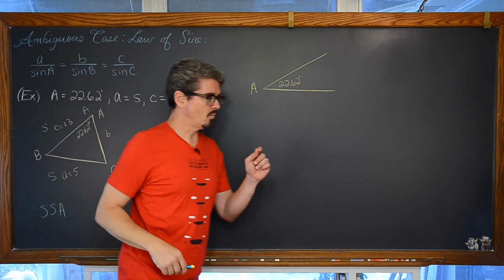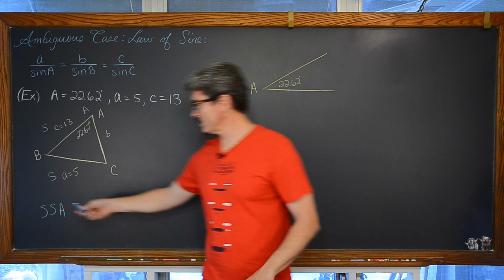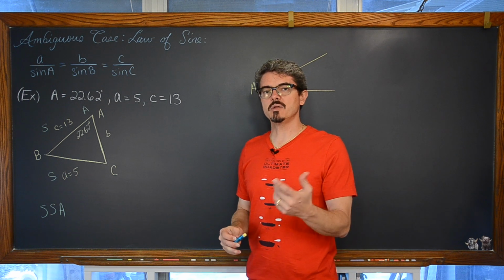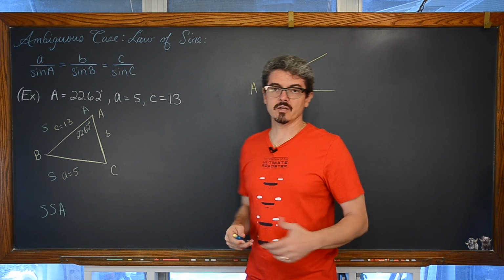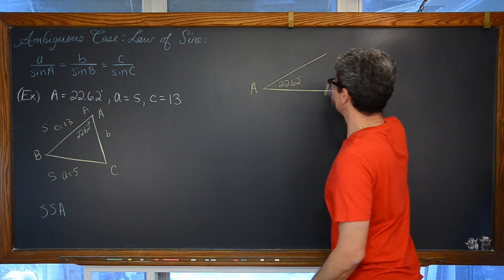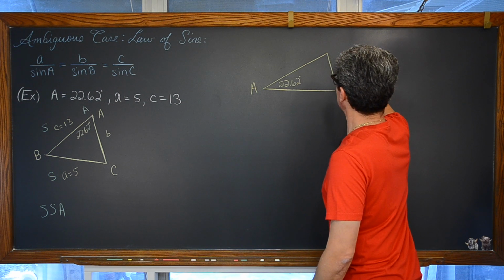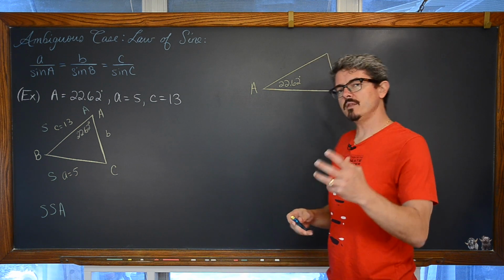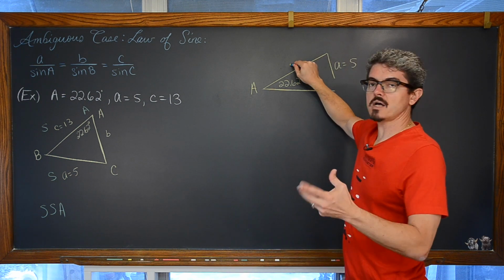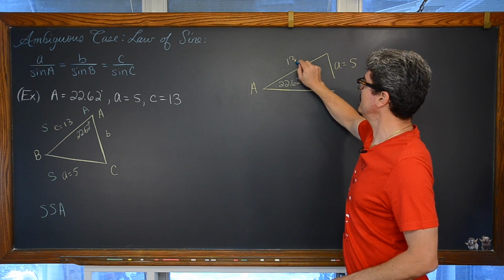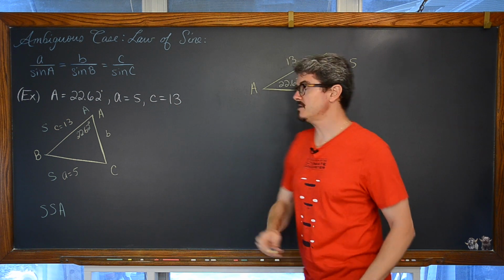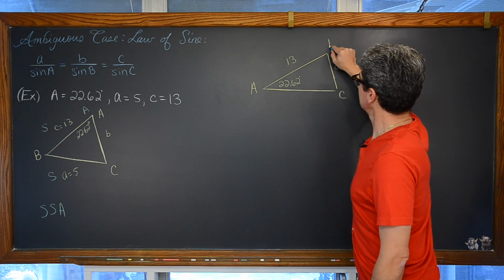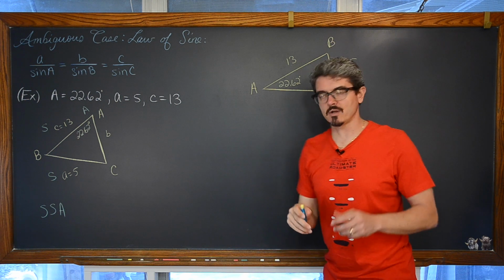I want one of the sides, because when you have the side-side-angle pattern, there's always going to be a known piece of information opposite the given angle. Well, we're given angle A, so then this is going to be side a, and that is equal to 5. And I want the other known side to be over here, so I'm going to put the 13 here. It's identified as side c, so this is going to be angle C here somewhere, and then this is angle B. So here's the drawing that we're working off of.